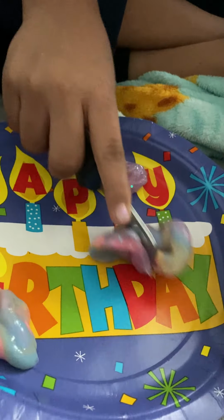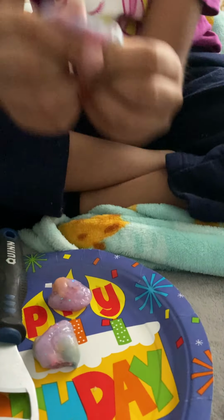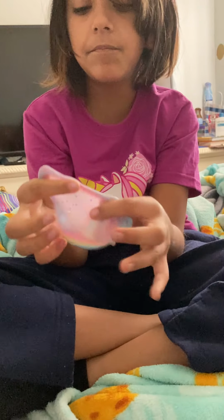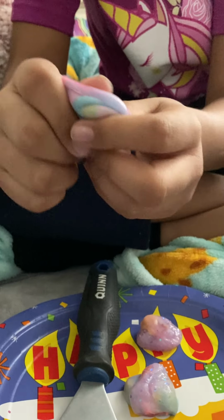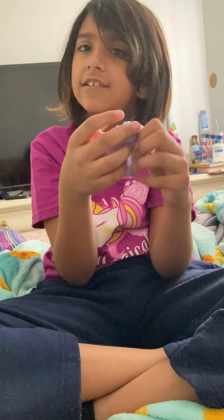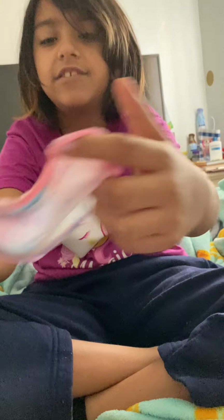We need to cut this one more. See? Way better. So these are really cool. After, you could spread it out, and you can mix it, but it's gonna take a while to mix. But when you don't mix it, it's a really cool marbly type of thing. So, see, it looks really marble, and with different colors, and looks like a galaxy, kind of. It does. So, Dad, do you want to hold it? Sure. And I can show our viewers.